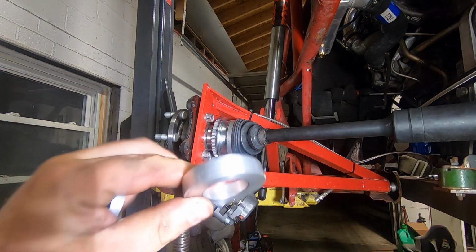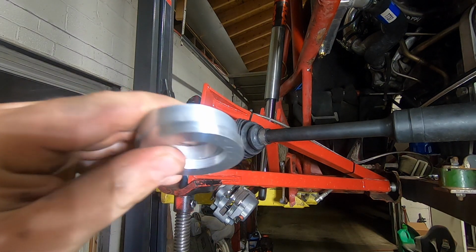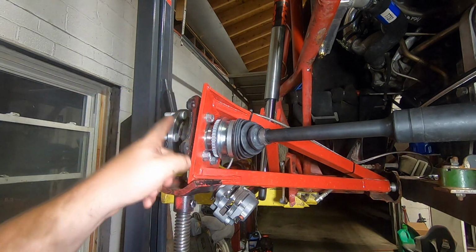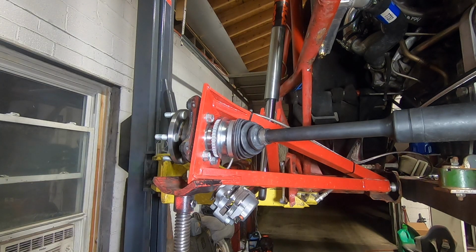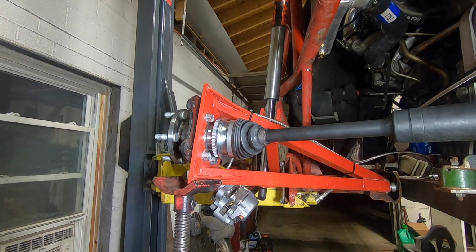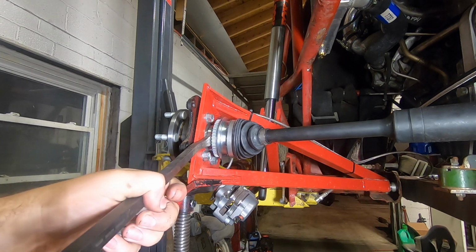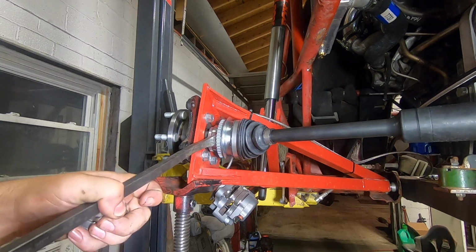All right, so some playing around. I had a spacer yay thick, ended up making thinner ones like that, bare minimum, to make this axle fit this hub. If you remember episodes back, this is from a newer Subaru, this is from an older Subaru, the splines end too short on the axle, yada, yada, yada. But anyway, we have achieved our half inch of action here before bad things happen.